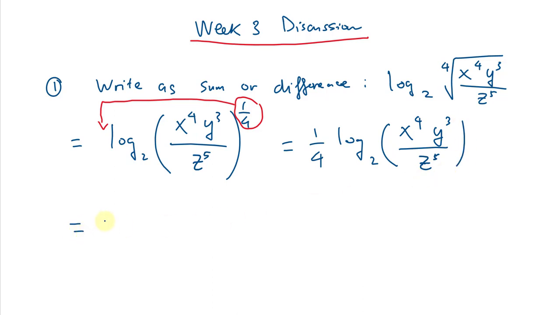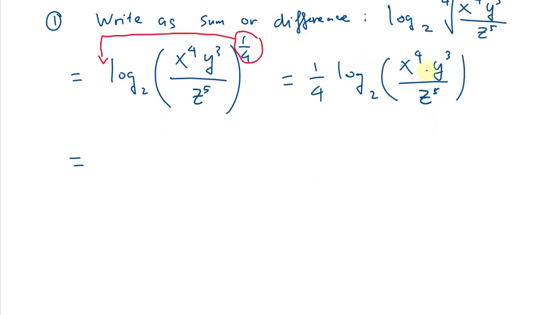That becomes the coefficient. So that's 1/4 log base 2 of x to the 4 y 3 over z to the 5th power. And then from here we can apply a lot of different things. The product rule on the top, right, and the division rule to the bottom. Okay, so you can treat this thing as a whole and this thing as a whole, right? So these are the logs between the two factor divisions of the two factor. So that becomes the subtraction. So 1/4, I can keep it outside.